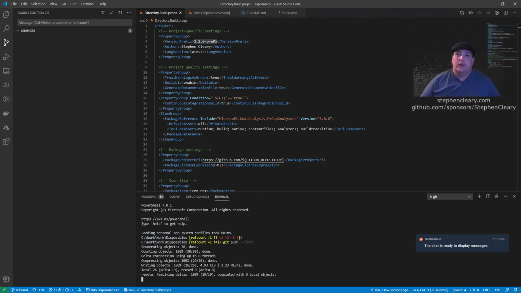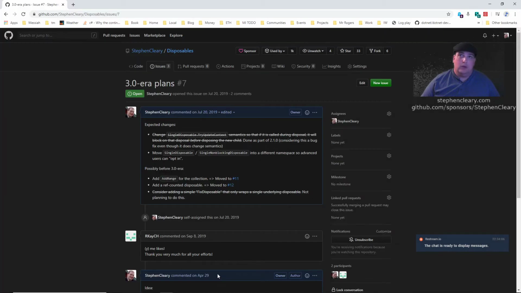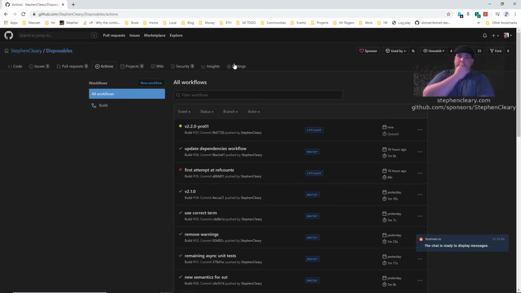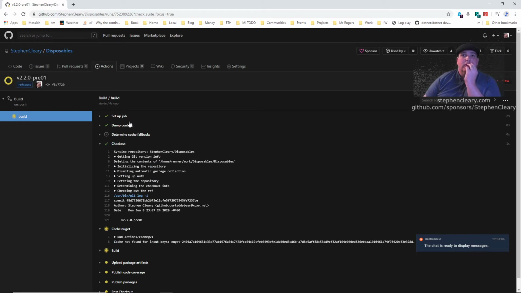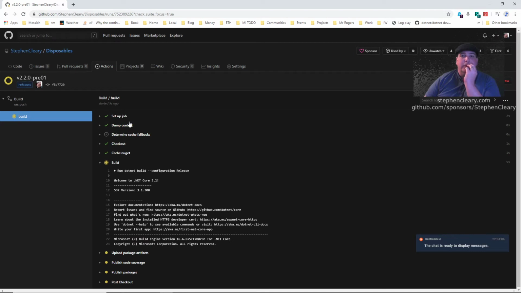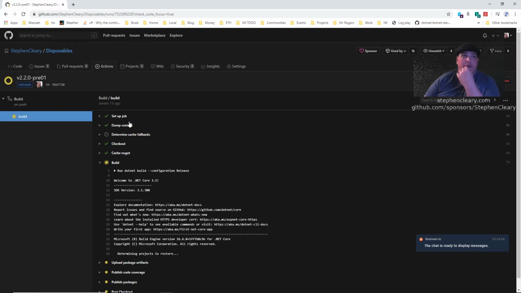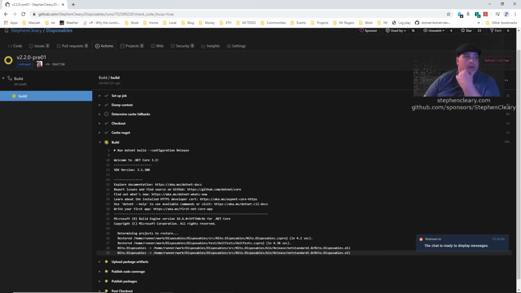So we can watch the new build system work. Maybe, hopefully. Hopefully. Let's see. Yeah, it's building. It should be building in the Linux system right now, as opposed to Windows. If you were watching along on Saturday, you can only get it working on Windows this time. So, building on Linux. So let's see here.